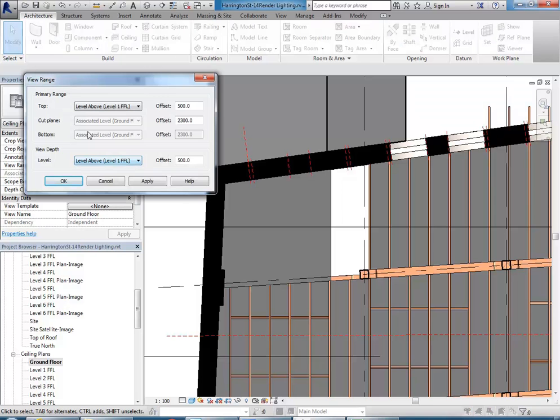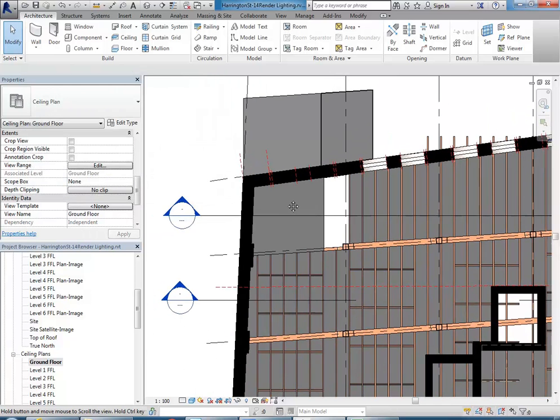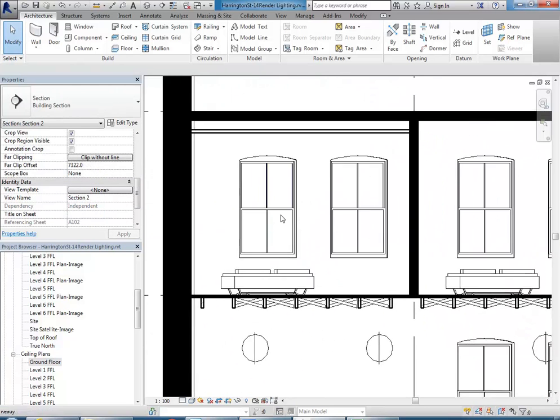So clicking there, you can see this has a cut plane, 2300, and the top is set to the level above, which is, oh, now sorry, I thought I had a level in between. I did this differently, so let's just have a look.